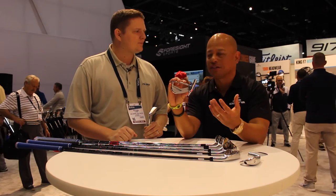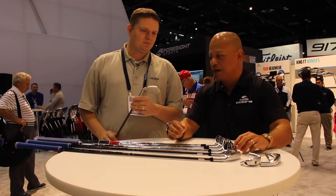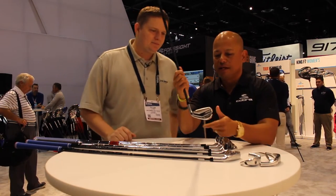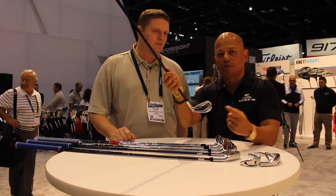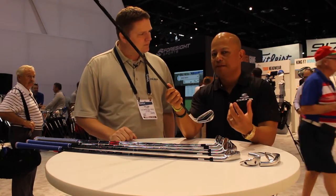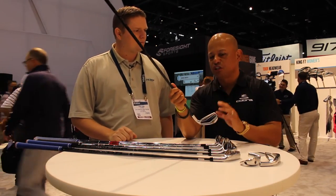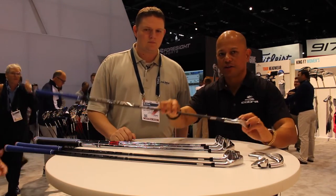Now it's more forgiving because that's higher MOI — a better setup and it's even shorter 7 iron length for you to make better contact. The 7 iron is the mid iron and you can see this has a cavity now but it is hollow on the lower part. That still gives you speed. It still has a power shell face and that gives you precision because you're adding more weight to the lower heel and toe areas.